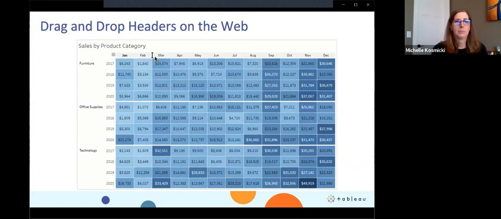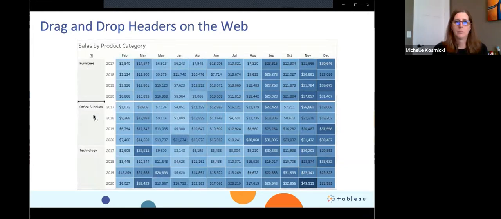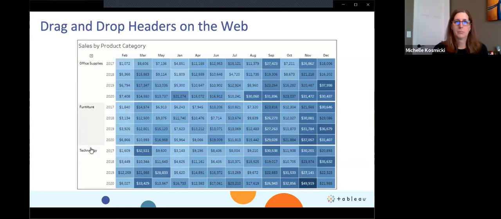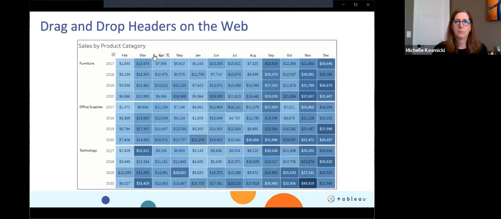So now on Tableau Online and Tableau Server, your users are going to be able to, just like in this video, bring January, put it right next to June, and look at those numbers side by side. There's great features around this in terms of filtering and capabilities like that, but this is just a great little bitty feature that will really delight a lot of your users as they use more and more of Tableau to see and understand their data.